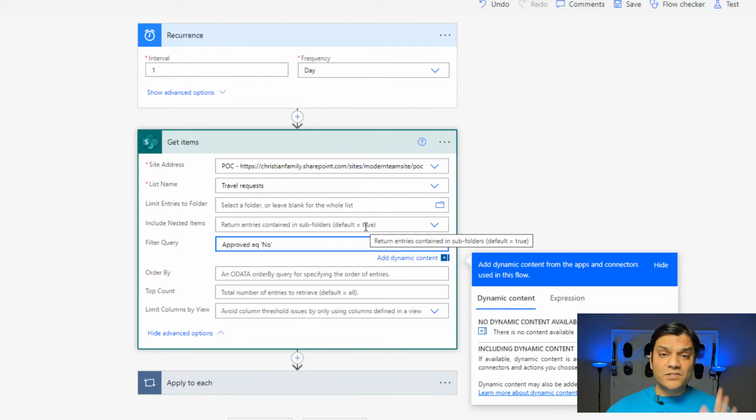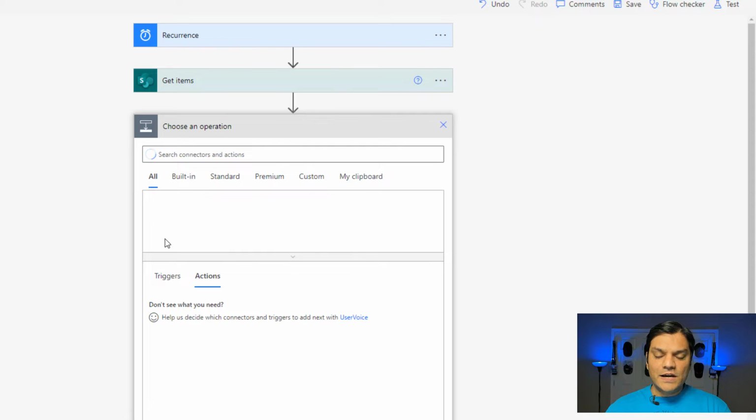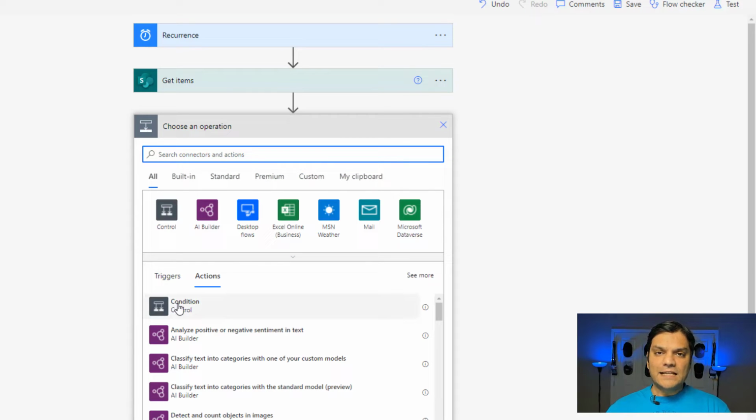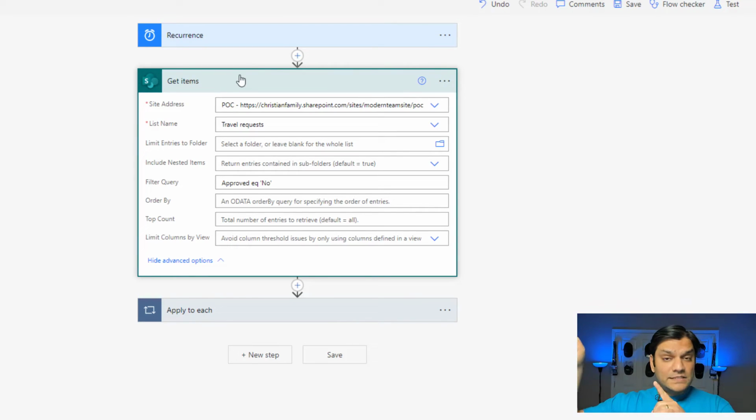And it's very important because gone are the days where you did a Get all items from SharePoint and then added a condition. No, that will pull everything from SharePoint. And the condition that you'd add, like this condition, to say that if it is yes, then do the positive or negative branch, no, you don't want to do that anymore. You want to do it in Get items, because Get items with the OData query does what we call a server-side filter. So it only gets the items which are still in progress. Get it? It's very important that you understand that.